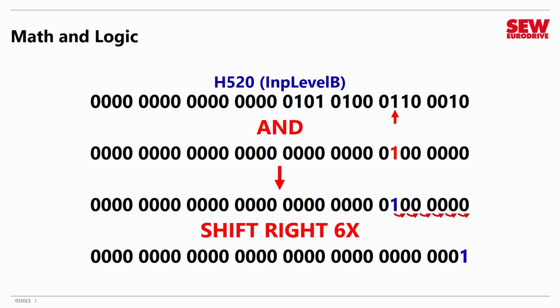And now there's a 1 down there, and the answer is either 0 or 1. If it's 0, the bit's off. If it's 1, the bit's on. So I recommend creating a mask, ANDing it, and shifting. Of course, you do have to shift right the right number of times, in this case 6, so do be aware of that. You will see some code illustrating this principle at work.